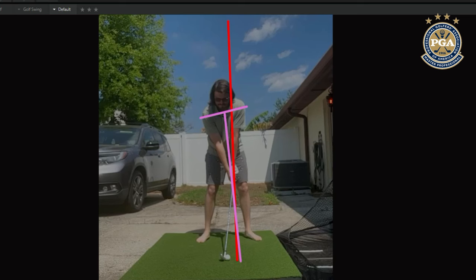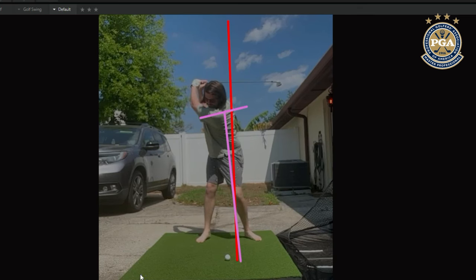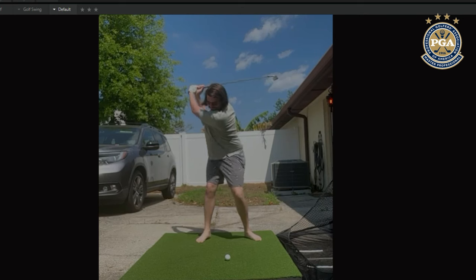Now, here's the key. You do a great job to the top of the swing. Once we get to the top of the swing here, great weight load. Now you can unload that weight correctly, but you get trapped because that ball position is essentially too far out of your center and you have to throw your hands. But let's take a look. I want you to get a visual image of this angle here. I want you to try to carry this angle down and left. If you can carry that angle down and left, what we're trying to do is, let me do it the other way.